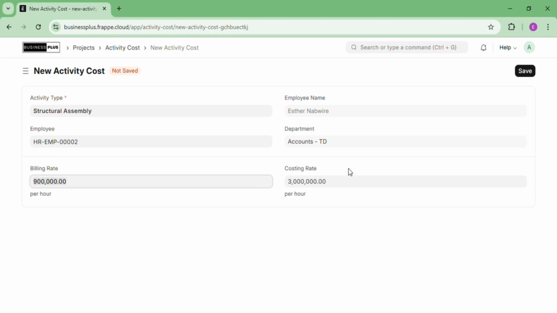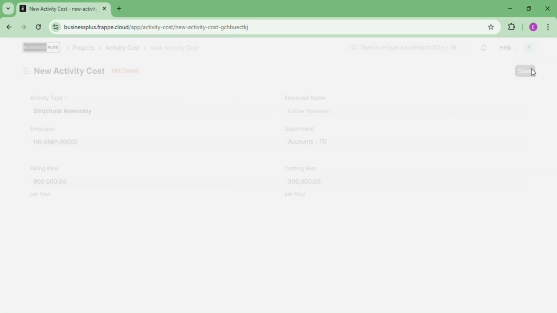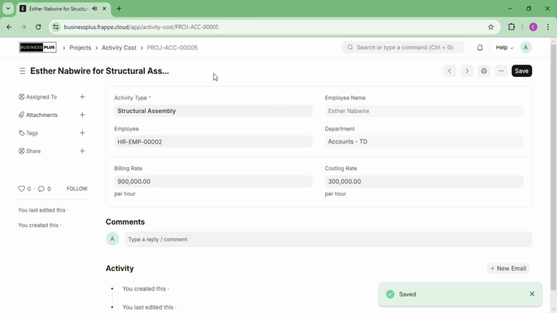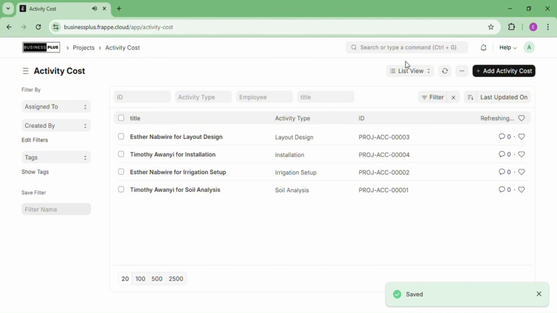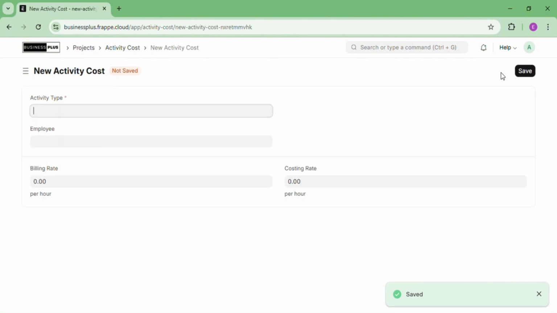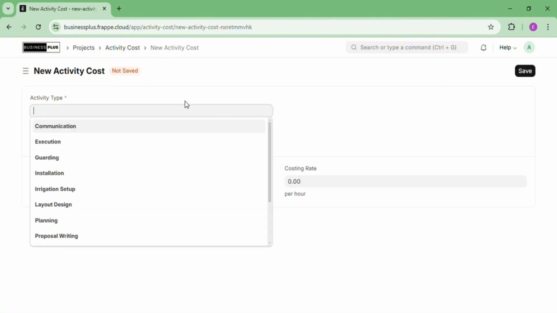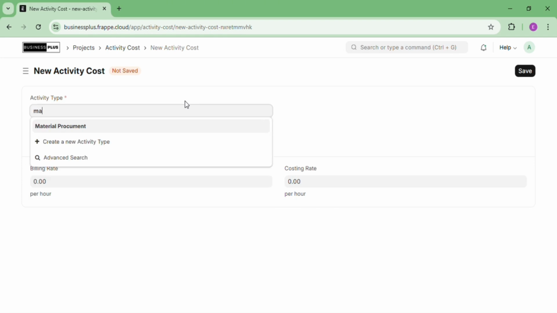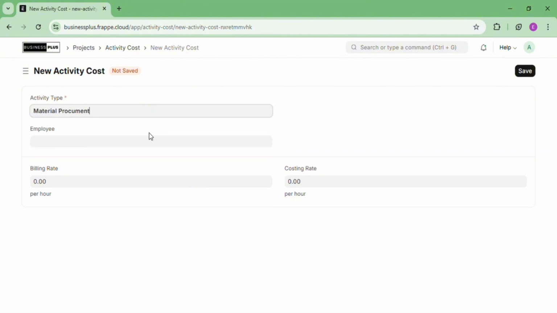So after putting the billing and then the costing rate, we can go ahead to save. So now, the other one is 900. This one is 300. So that is what I've come up with. So you save, right? So you can see a scenario for structure assembly. So we can add another activity type. Then after that, we select an employee.